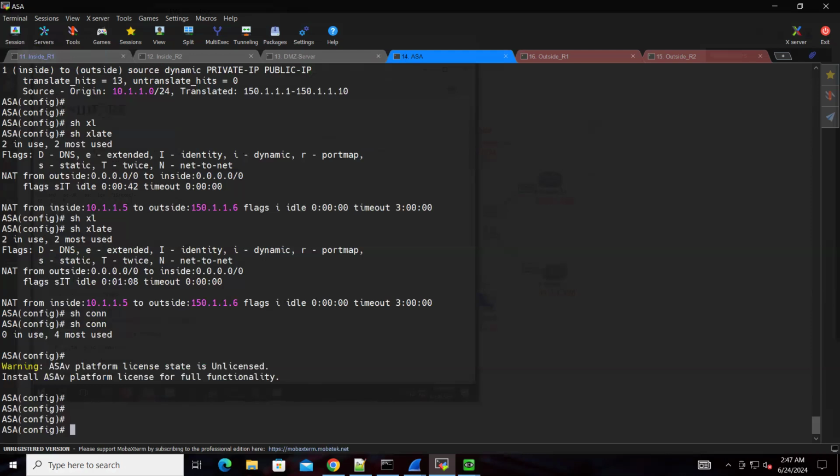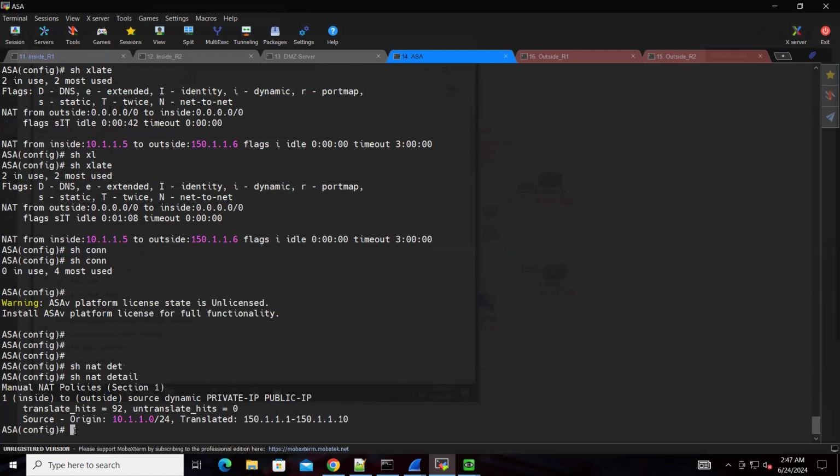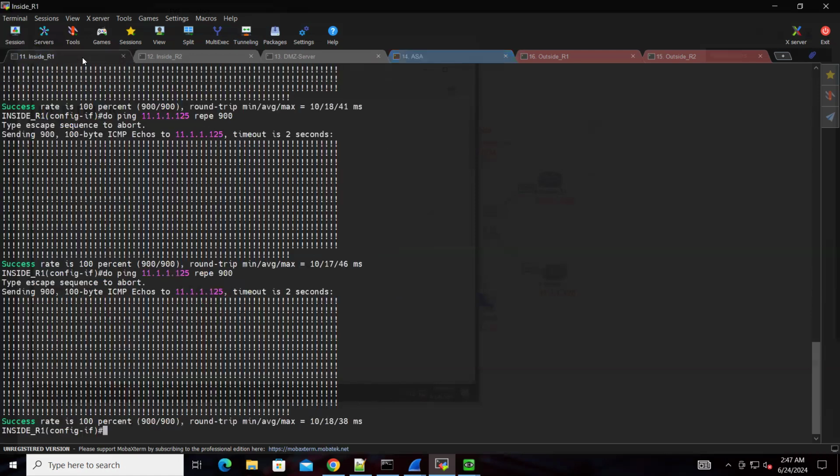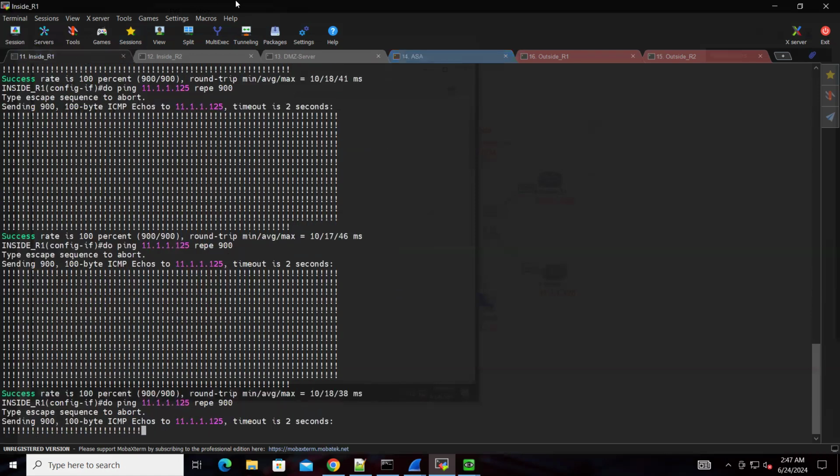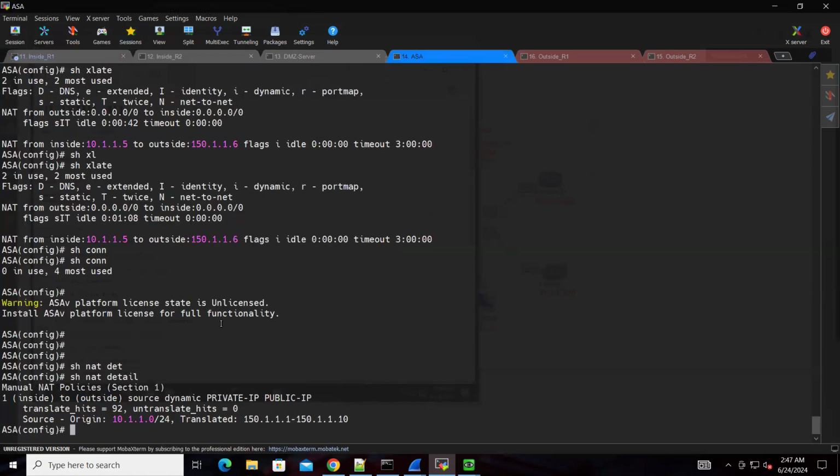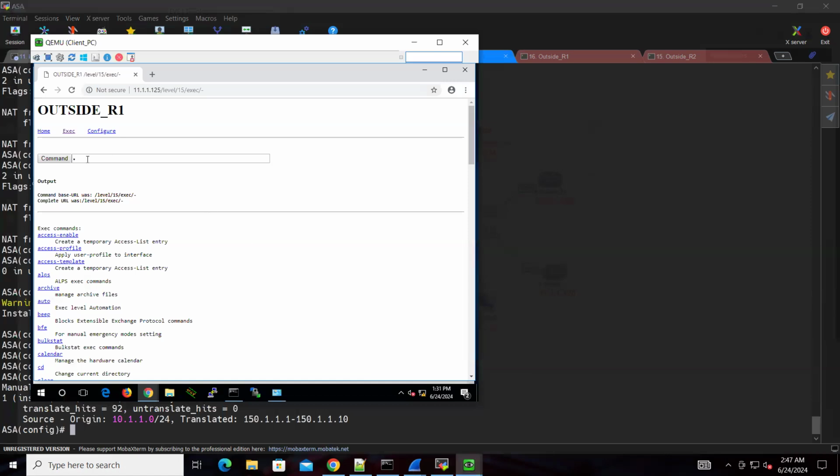Okay, so see now how we'll be verifying it. So show NAT details will give us the NAT details that are working here. Now go on your router 1, generate the request, and go on your system here and verify.